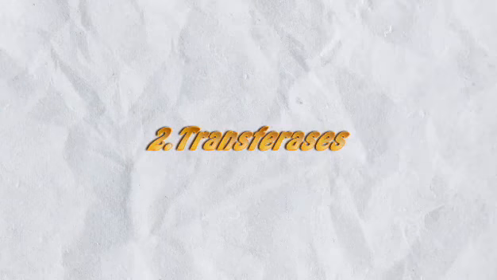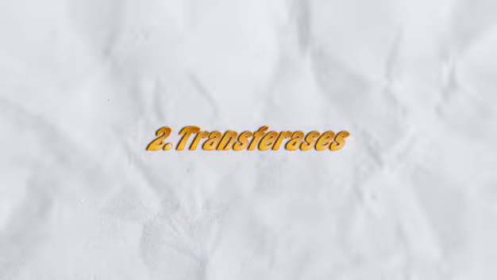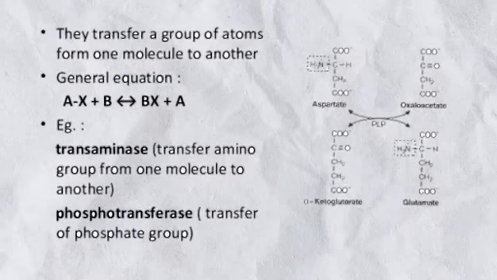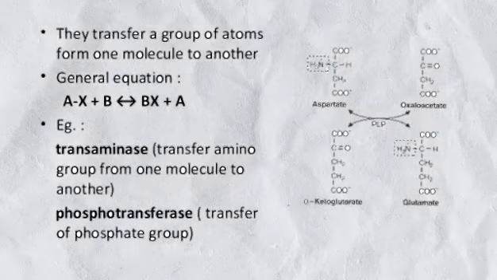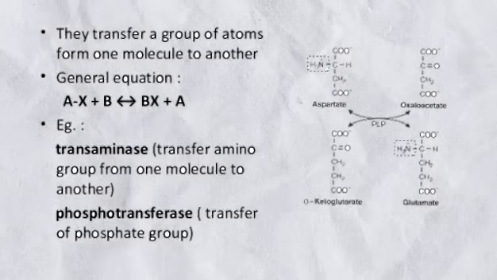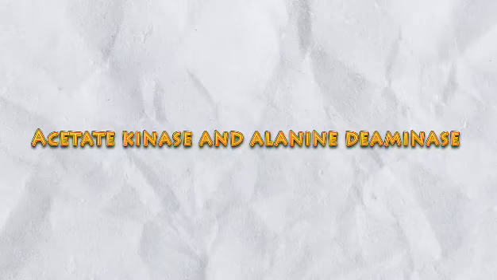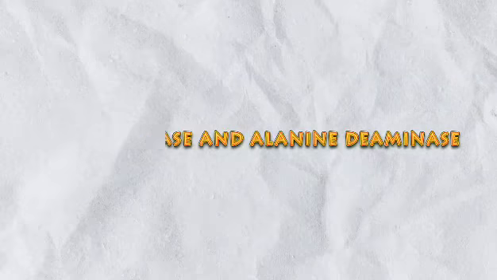Type number two: Transferases. Hasten along the transfer of groups of atoms such as methyl, acetyl, or amino groups from one molecule to another molecule. Acetate kinase and alanine deaminase are examples of transferases.